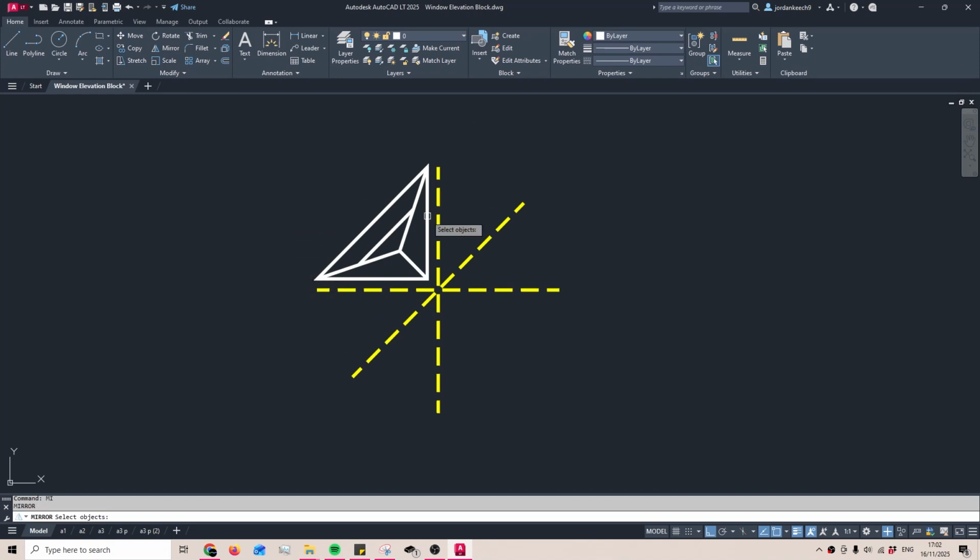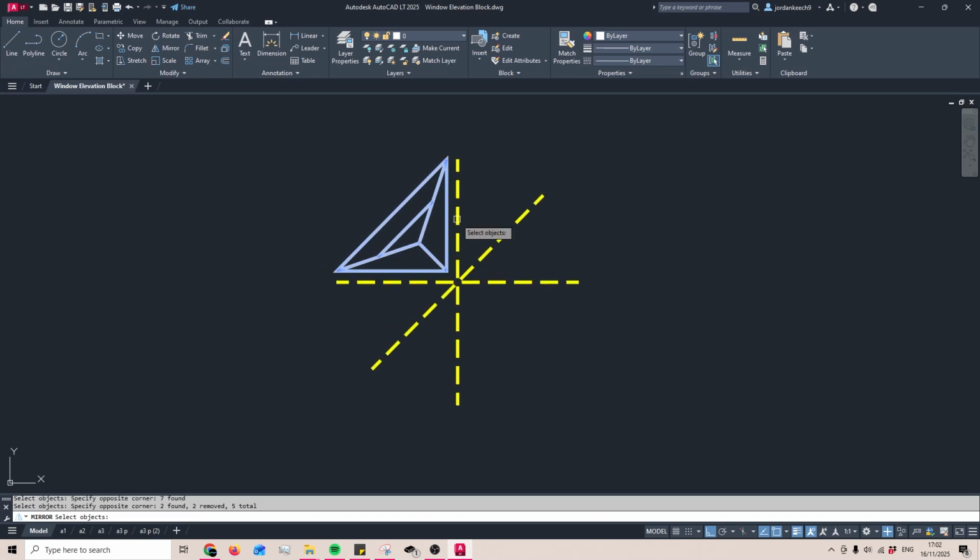Now we have the mirror tool out, we can highlight the geometry that we want to mirror, and you can hold shift and re-highlight the geometry that you didn't want to select. Once everything is correctly selected, right click or spacebar to continue onto the next stage of the tool, where we will now place our mirror line.